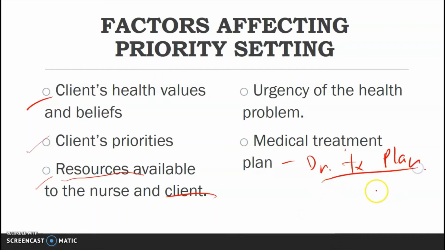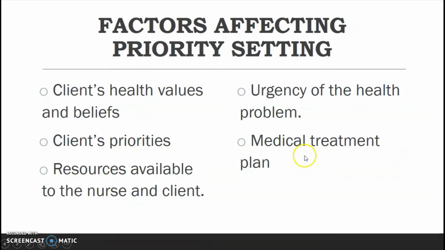go out without considering the medical treatment plan, because as much as we want to become hero in our own way, there are certain things that we cannot do morally and professionally, and of course not part of the responsibility of nurses. Okay, so we have to consider the medical treatment plan. Those are the factors of priority setting that we need to consider as well in setting a goal.